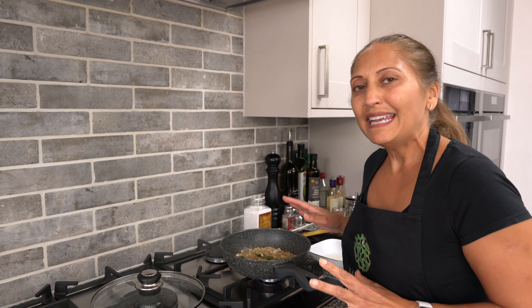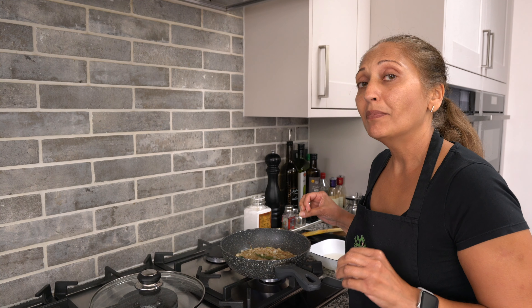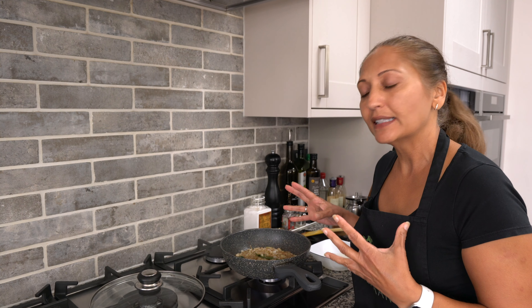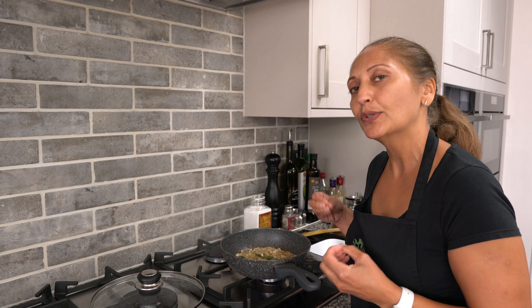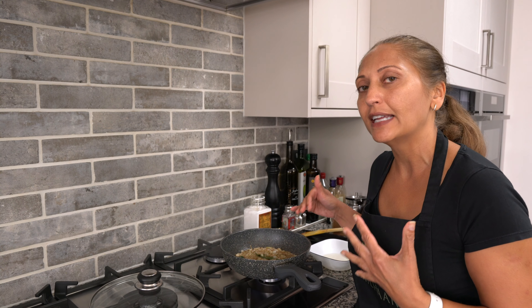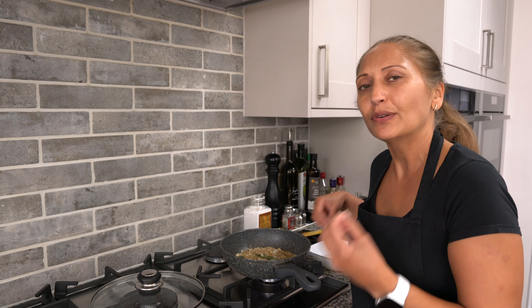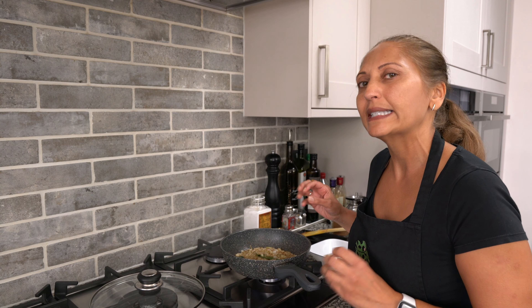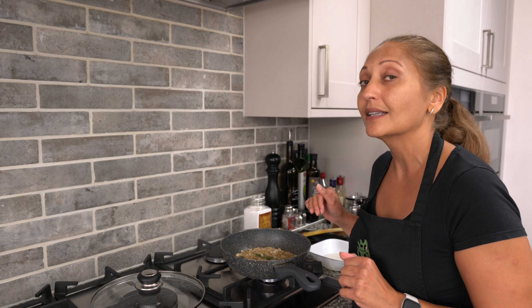As I'm making this curry I remembered why my mum likes to add the vinegar water into the curry — it's because the onions are so sweet, and we add plenty of them, so the vinegar counteracts that sweetness and makes it a little more tangy. It's so yummy. We're going to let the onions fry until golden brown.